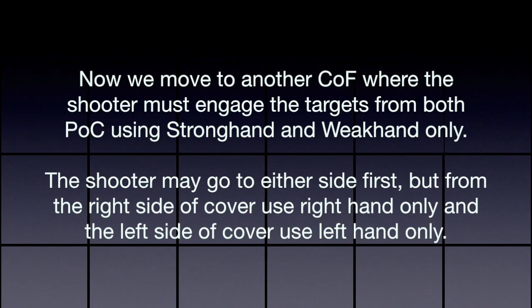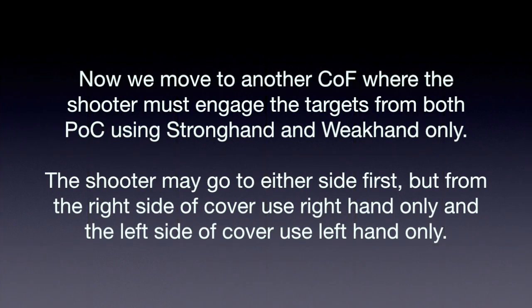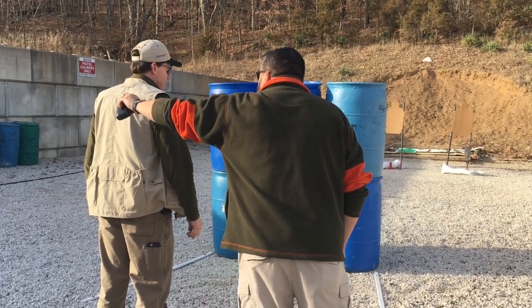Call the match director. Now we move to another course of fire where the shooter must engage the targets from both pointed covers using the strong hand, weak hand only. The shooter may go to either side first, but from the right side use the right hand only, and from the left side use the left hand only. Are you ready? Stand by.